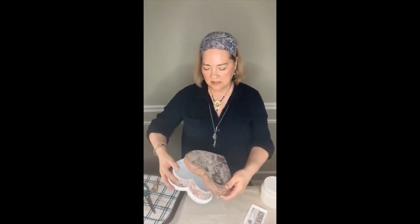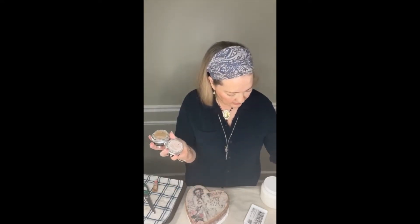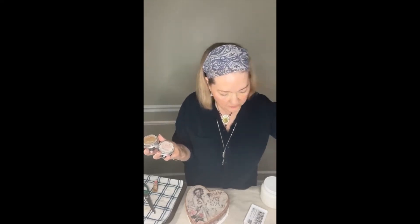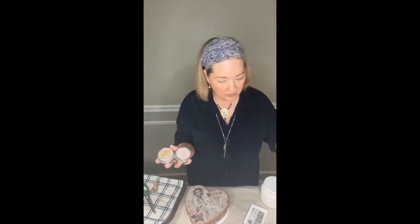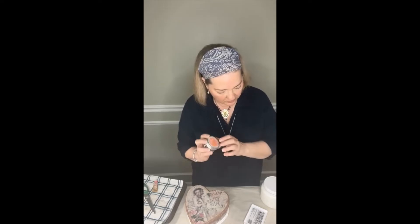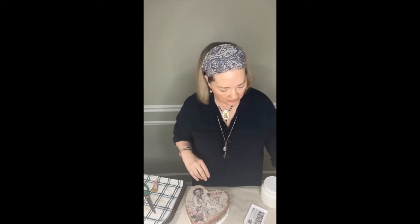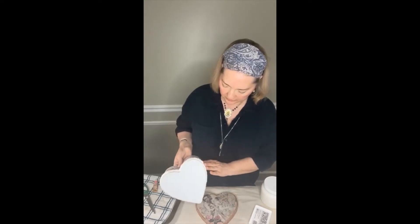Here is the box I made with the Decoupage Queen papers. I left the bottom molds unfinished because I wanted to show you how I do the finish with the different artisan powders and the wax — the antique wax, the aging mediums which is the Dust of Ages dusting powder by Amy Howard, her dark antique wax, and clear wax. Clear wax is really for grabbing onto your dusty aging powders and also helps seal your molds.